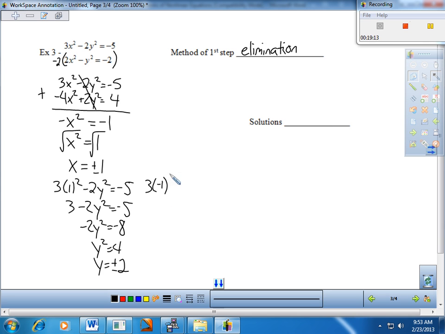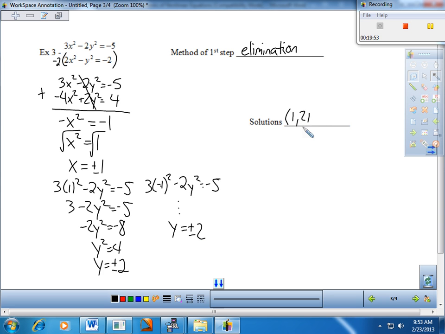Let me write it first before I say it, but I'm hoping you're thinking it. Wouldn't I get the same result? Because squaring 1 is the same as squaring -1, and that's what's happening here. Everything's being squared. So aren't I also going to get y equal to plus or minus 2? So when 1 goes back in, you get 2 ordered pairs, 1 and 2 and 1 and -2. When -1 goes back in, notice the same thing. Long story short, you're going to get 4 ordered pairs here.